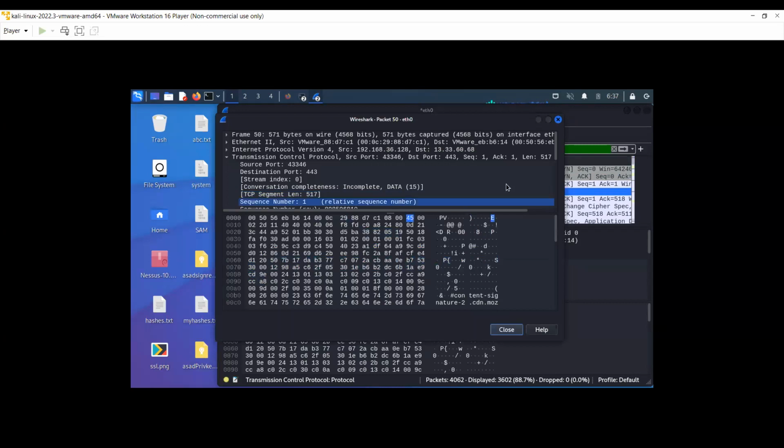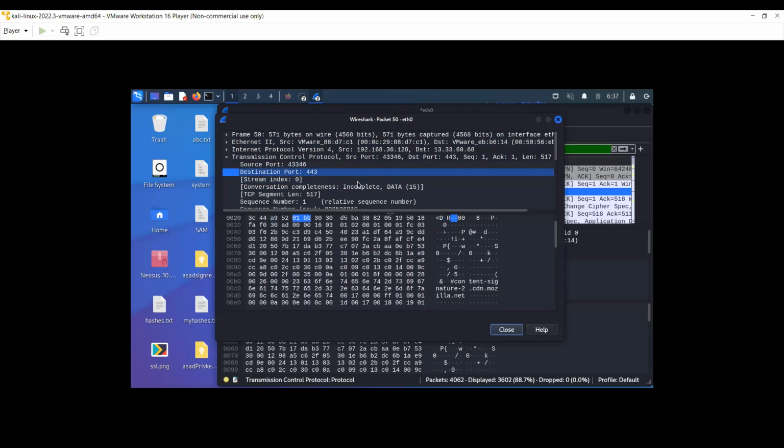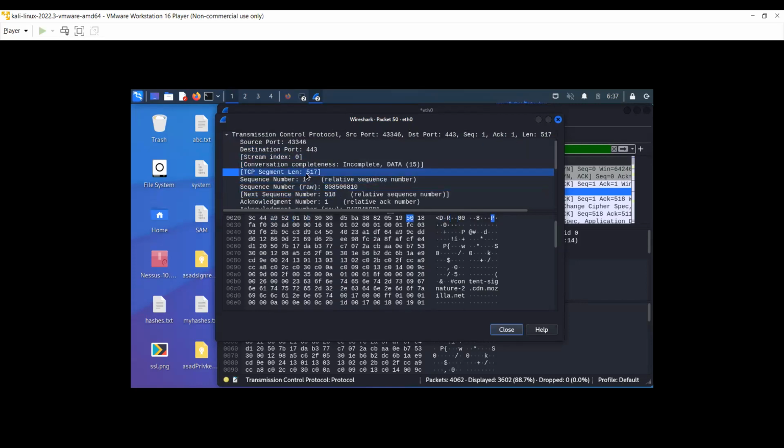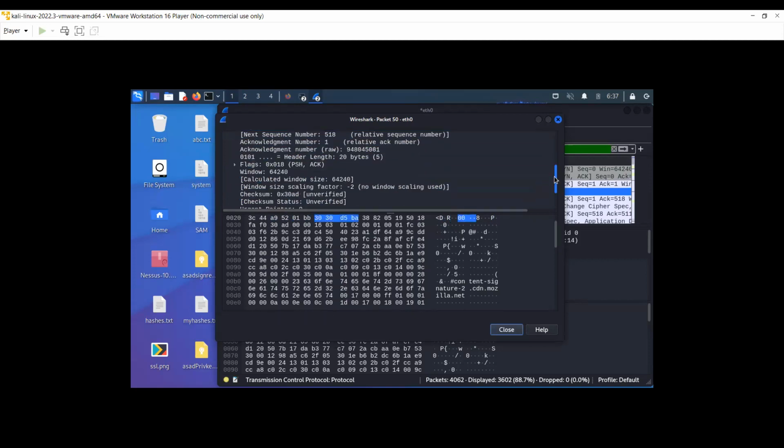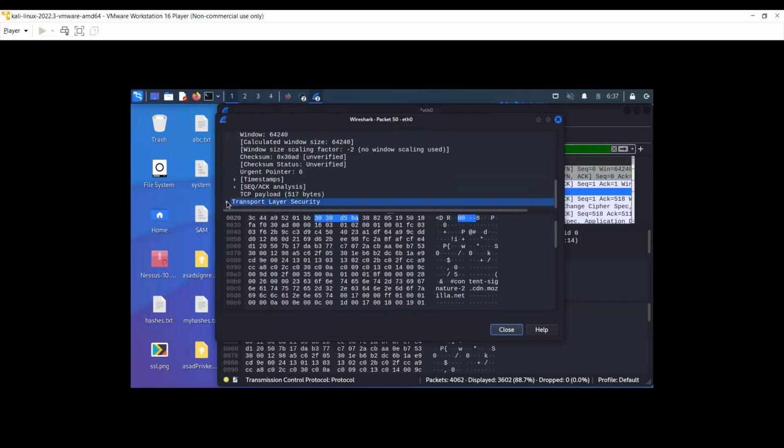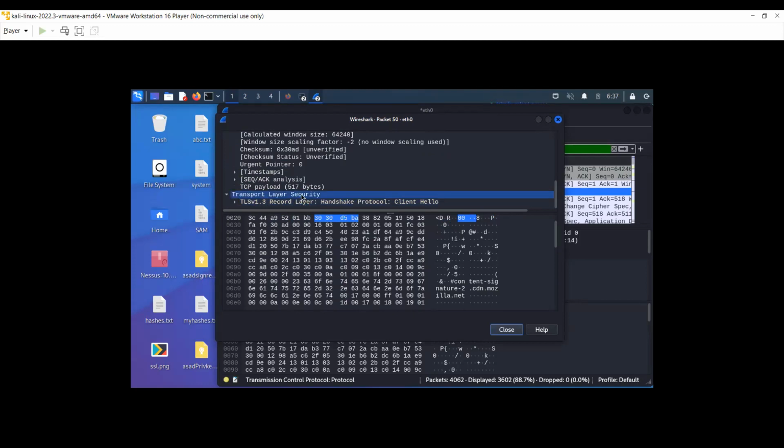the username and password. If I open the TLS packet, the client hello packet, for instance, now you can see here that the destination port obviously is 443. And then here you can see the conversation TCP length segment. Let me just scroll down. So this is the TLS security. Here you can see that it's using TLS version 1.3. There are different versions of TLS depending upon your browser, how old it is. It might be using some older version of the TLS protocol as well.